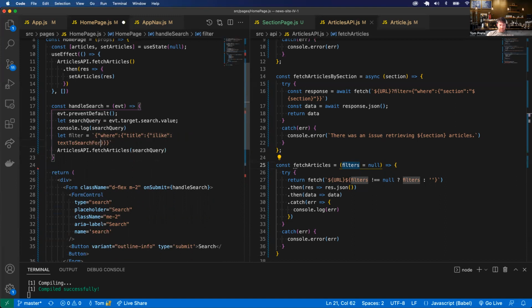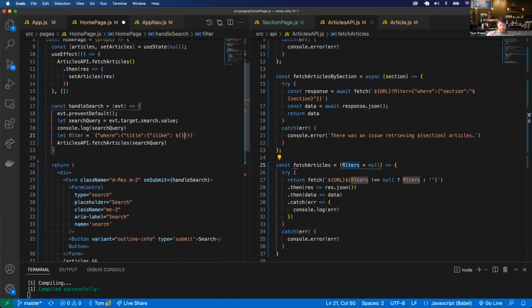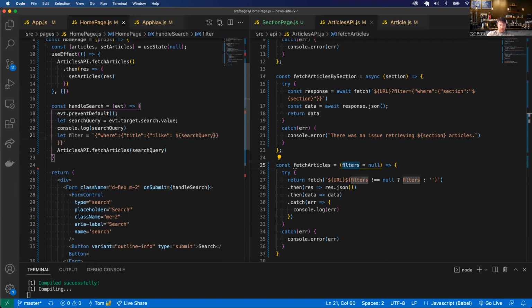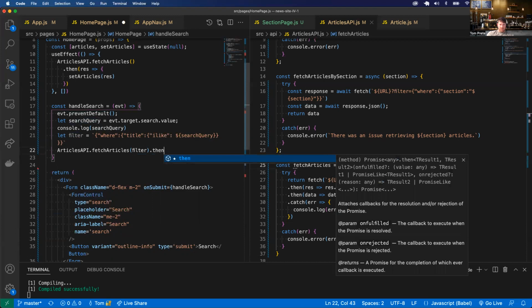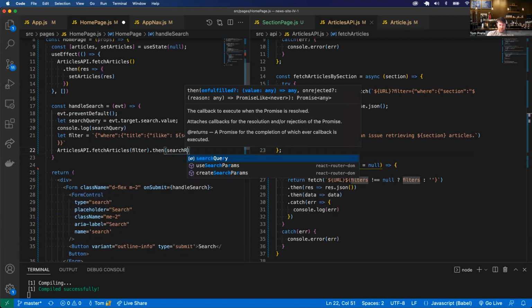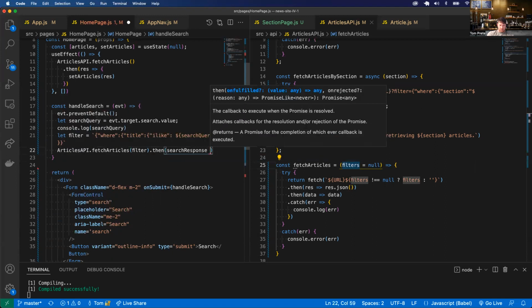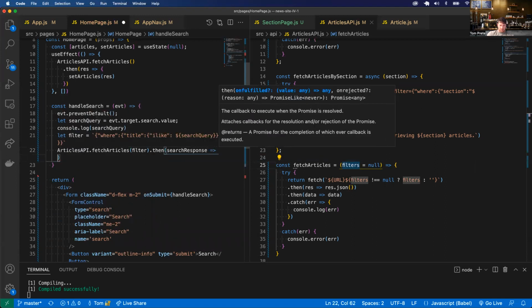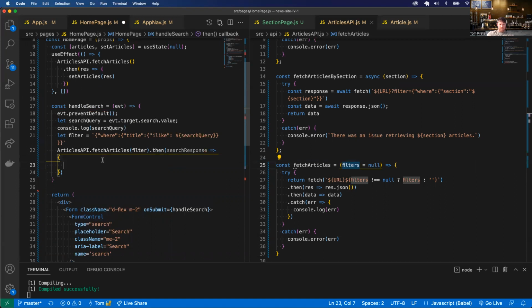So there's my filter. Now I'm passing that filter into the fetchArticles call. Then I could say search response. I'm just going to console log the search response to see if I even get anything.